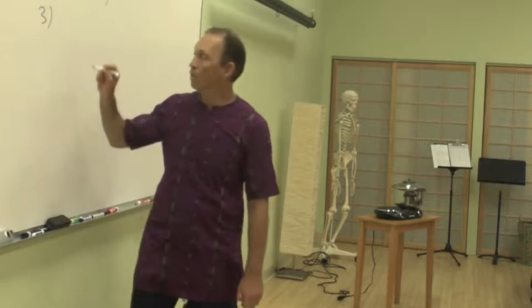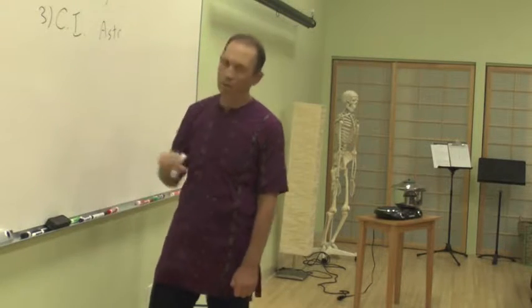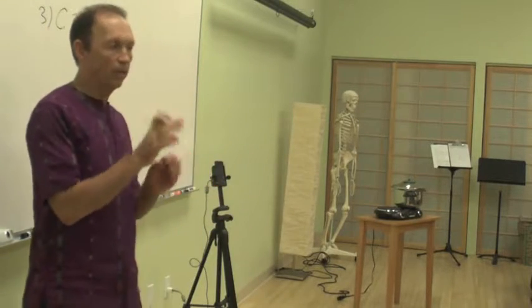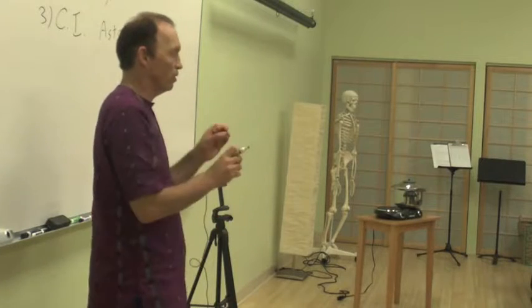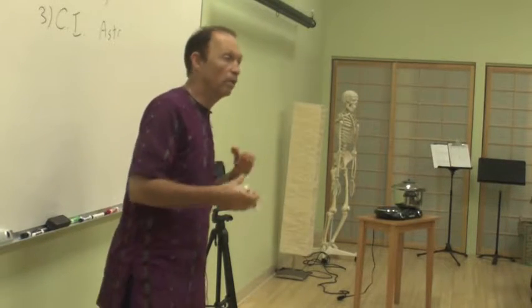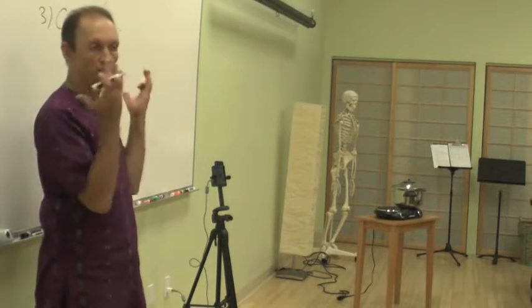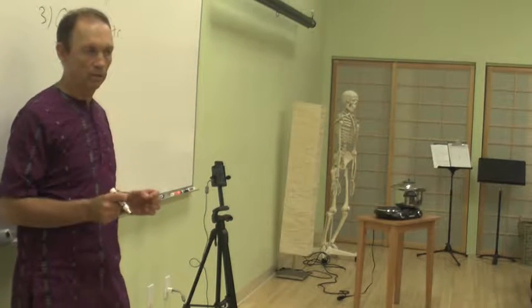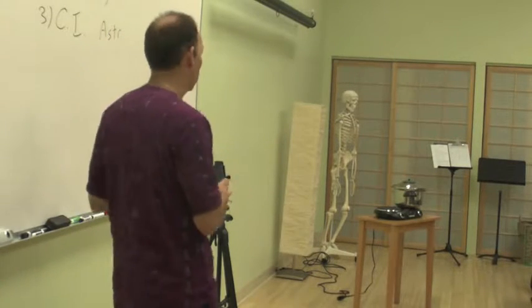Number three was constellational influences, which is now called astrology. Commercialized name. Yeah. At the time that a person was born, there are certain energies, heaven's force and earth's force, that were more predominant. Or there was a predominance of those heaven and earth forces in certain times of the month in the womb. So when we were conceived, there was more heaven's force in winter, there was more earth's force in summer, that will affect the individual nature of the child. So now we're looking at heaven and earth forces in relation to individual tendencies of each person. Okay?